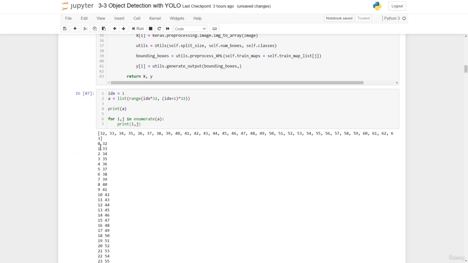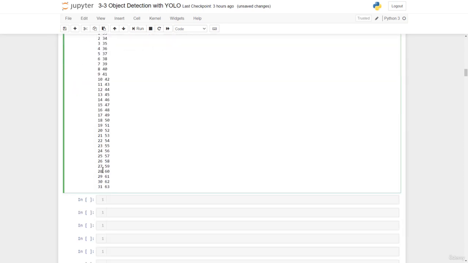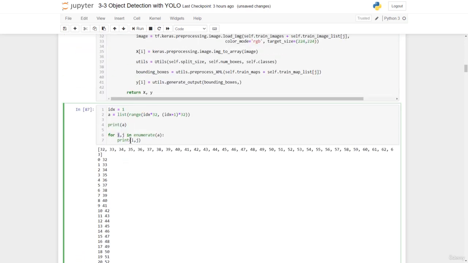So we see that the i, obviously, if you understand the enumerate function, what we're doing is the i right here is going to consider that all these values are being incremented as we go on. So we increment from 0 right up to 31. Then for the j, we get the actual values we have. So we have the position, and then we have the actual value. So this is the position, the actual value, position 1, actual value, position 2, actual value, and so on and so forth. So that's actually it.